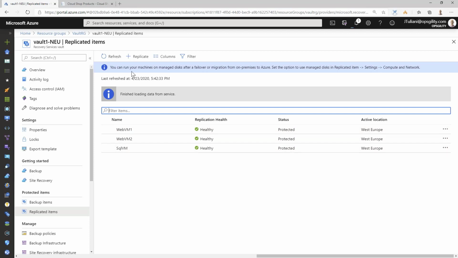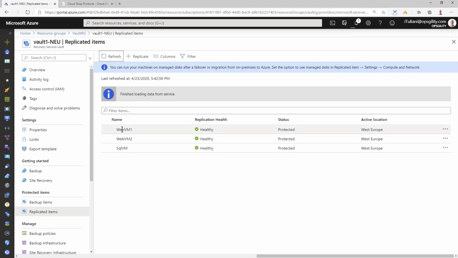The new ones in a few minutes are going to appear in this list, and it's going to show their status. They're replicating. It'll say they're 5% replicated, 10% replicated, and so on, until eventually they come through in the protected status. So they will appear in this list at some point. Not yet, it'll be a few minutes. But we have these ones replicated already, and this is where you can check that their status is good.